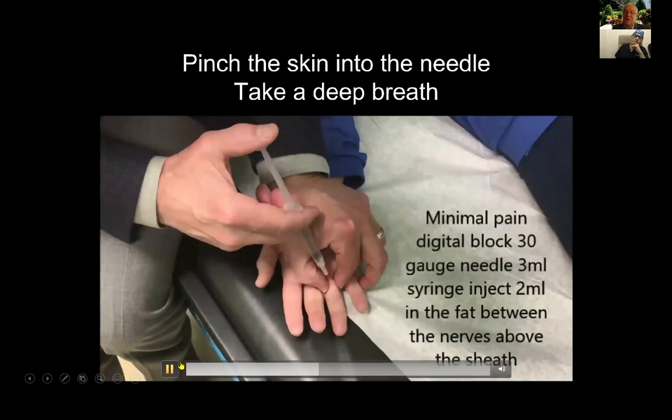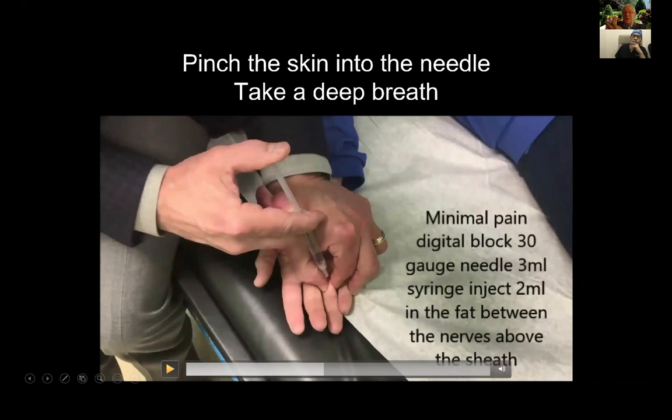So even with digital blocks, you never do the two dorsal injection block. Only do a single injection in the middle of the proximal phalanx with lidocaine and epinephrine. That's called a simple block. But I use a 30-gauge needle, and I pinch the skin up into the needle, and I'm pinching pretty firmly, and you hold the pinch because the pinch is sensory noise. And all of these things give sensory noise. Taking a deep breath, some people use vibrators, other people use ice. Cold can be good. For me, it's just too messy and I don't want to buy a vibrator. And I think if you just give a good pinch, it works pretty well.